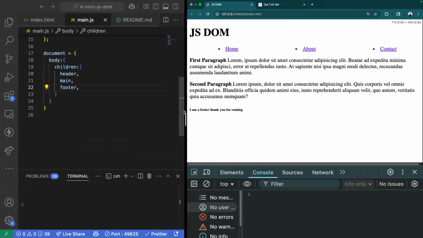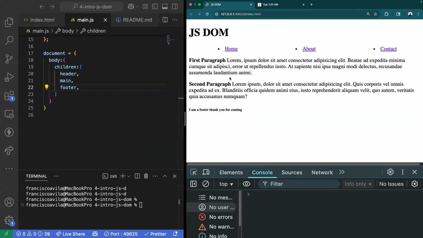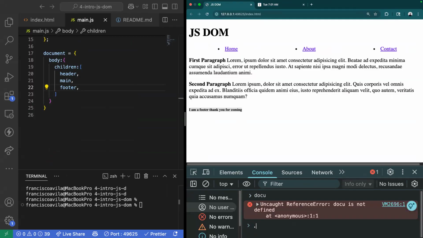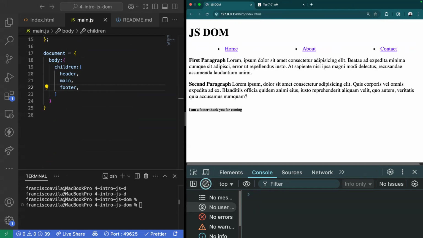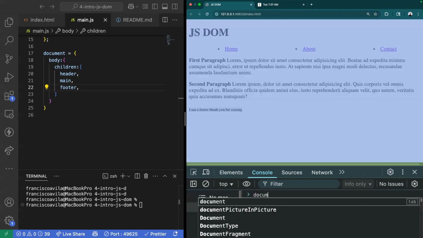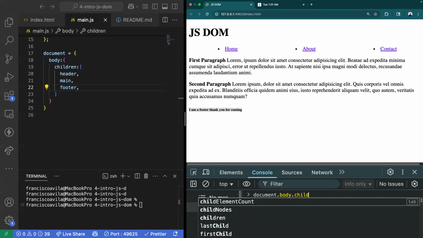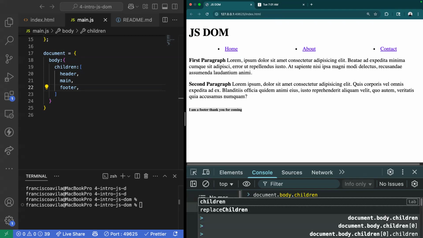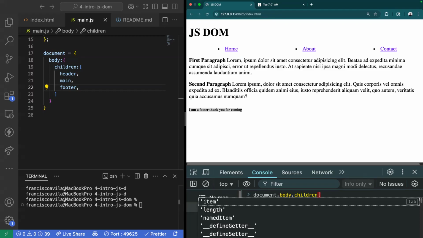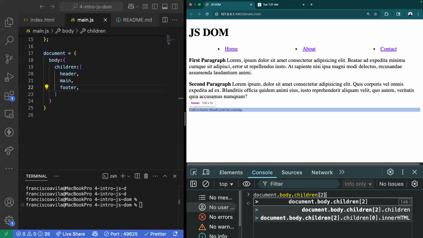Okay, so let's put this into application. If I wanted to grab the footer, the entire footer element, I would simply enter the document. Oh, excuse me. I would enter the document dot body dot children, and inside of the children, I would grab my second index, which in that case would return the footer.